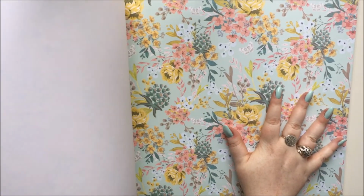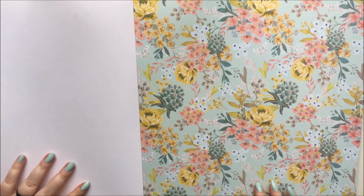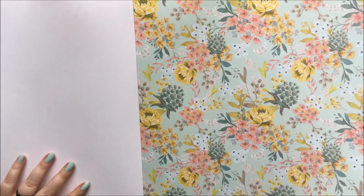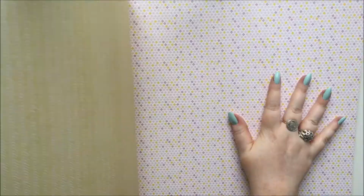So I'm just going to sort of shimmy this along a bit because then you'll be able to see the other side as well. So we've got a lovely, another sort of minty bluey one with another floral pattern, very Planner Society-esque as well. And on the other side of that is this yellowish green chevron pattern.